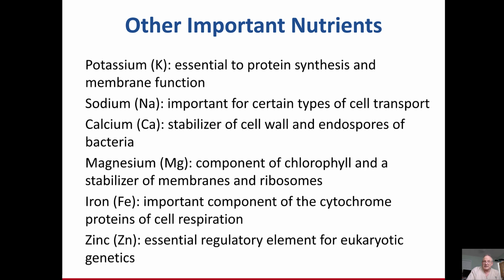Now, we talk about the pathogenic ones and ones that cause disease, and sometimes they steal our sodium and magnesium or calcium or iron, and they have to outcompete our systems for that in order to cause disease. So it's important to at least mention that. Now, zinc is another one that's essential for regulatory elements. These elements have to be associated with proteins. The protein by itself with the amino acids is incapable of pulling off whatever the function is that's needed.